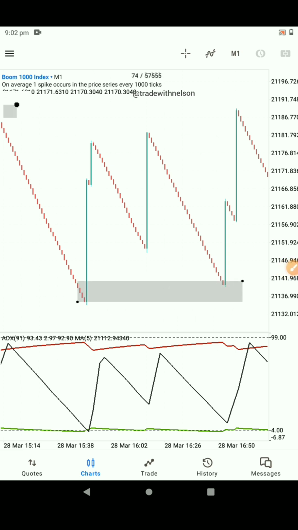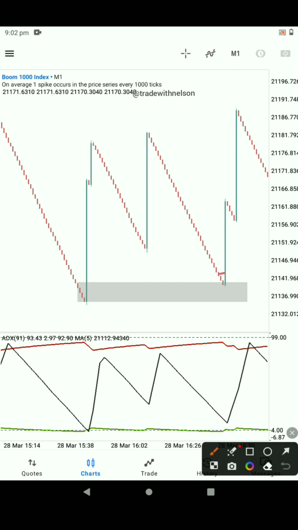We can choose 4 candles if you want, or 5 candles, or 2 candles. It is subjective, it depends on you. You have the entry here, you have a spike to the upside, then you close your trade. But you can see that if you wait a bit, you have a longer spike that can maximize your profits.